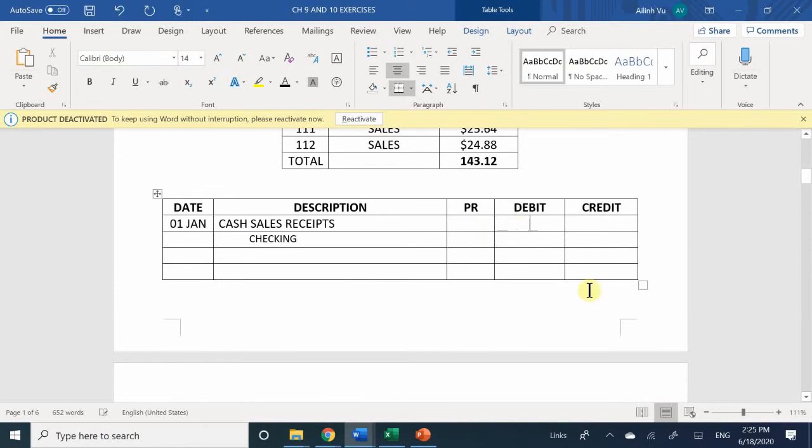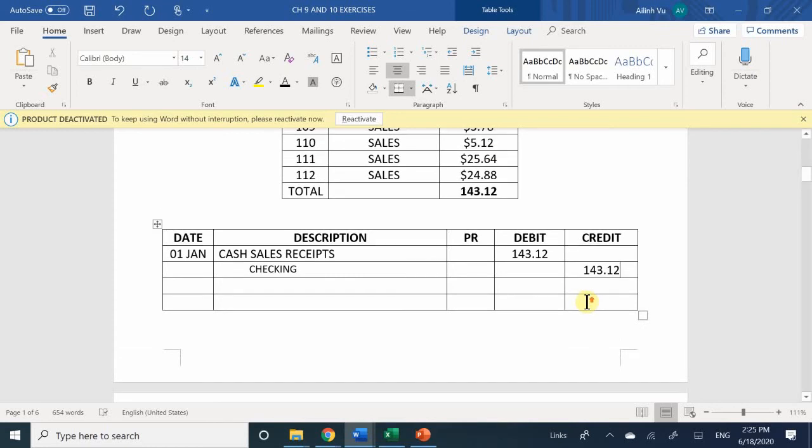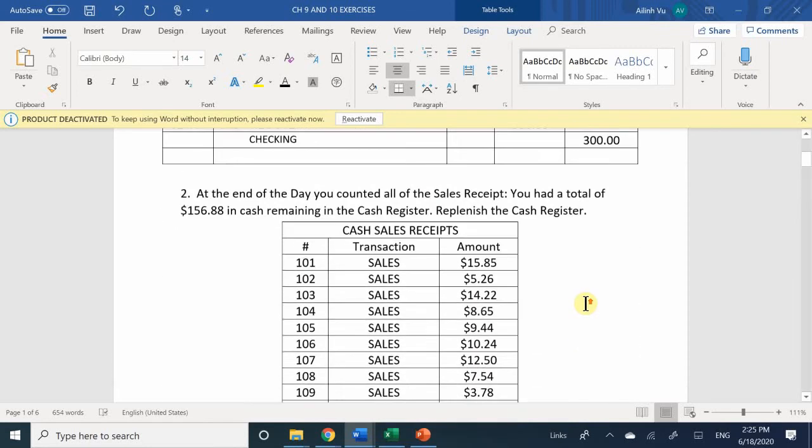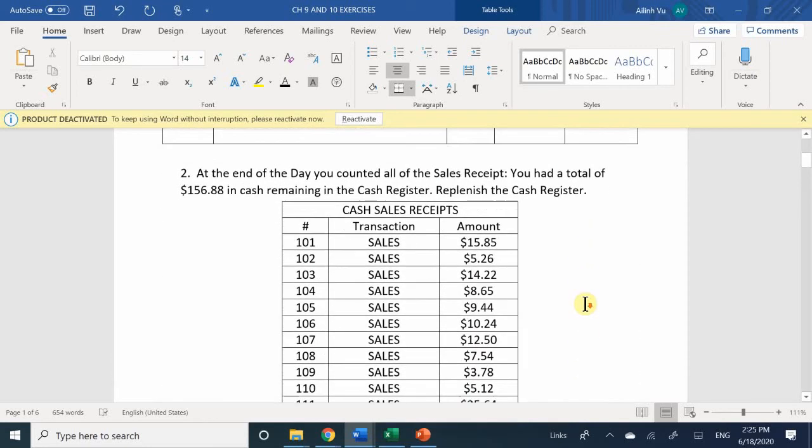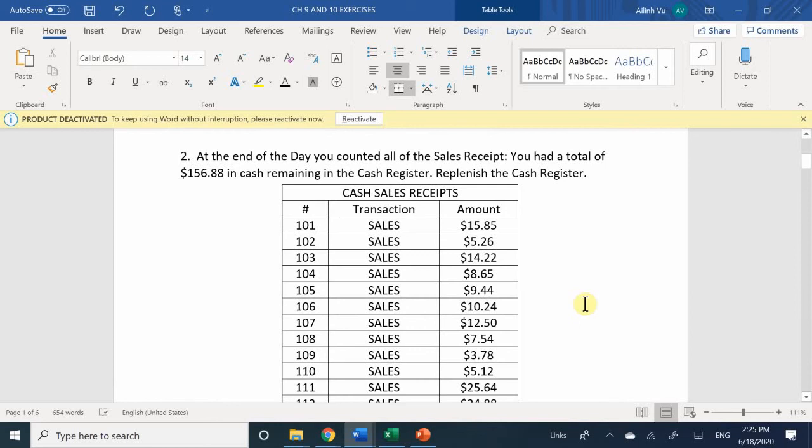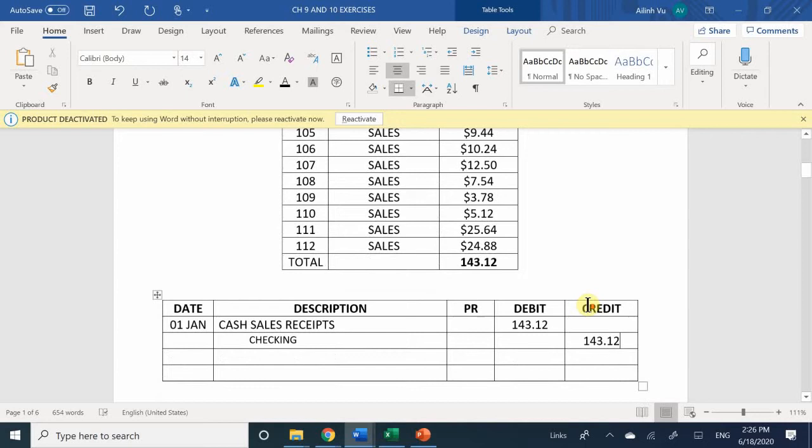So now how much actual cash is in my cash register right now? 300. It's still 300. Good. It's always going to remain $300. Because that's what we want. We want to make sure that the cash register always has $300 at the start of the day and at the end of the day.